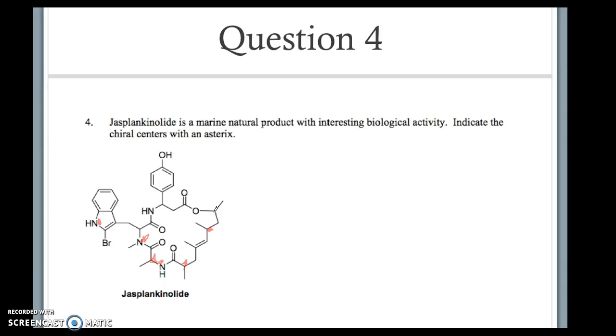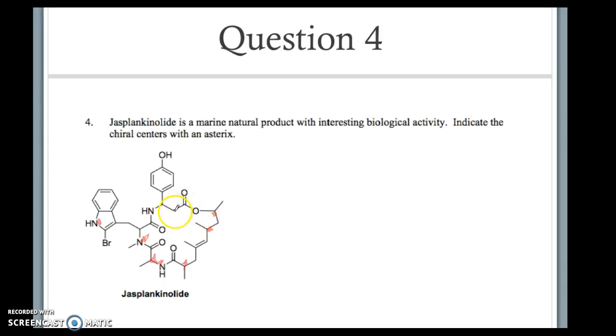This one also does. I know how these two kind of look similar, however, if you take a peek, the group attached to this carbon is different than the group that's attached to this carbon. So then we keep going. This one cannot be 1. This oxygen cannot be 1 because it has 2 sets of lone pairs on here.